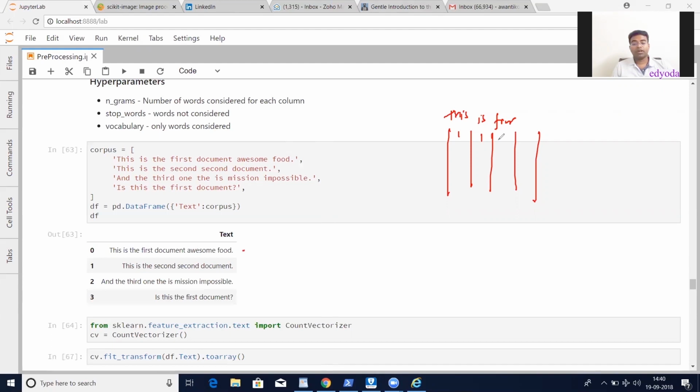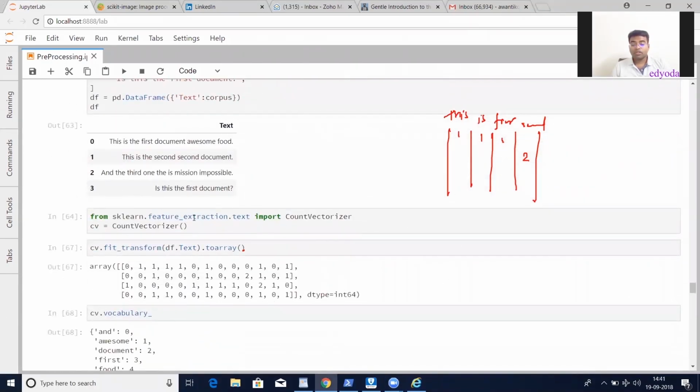It will keep marking wherever the words are present. And if in this row, second is appearing twice, the column corresponding to second will have a value 2. If the word is not present, it will mark it as 0. And of course, you lose the sequence in this process, right? The sequencing of the words as they appeared in the text is no more retained, it's lost. So there is no context as such.